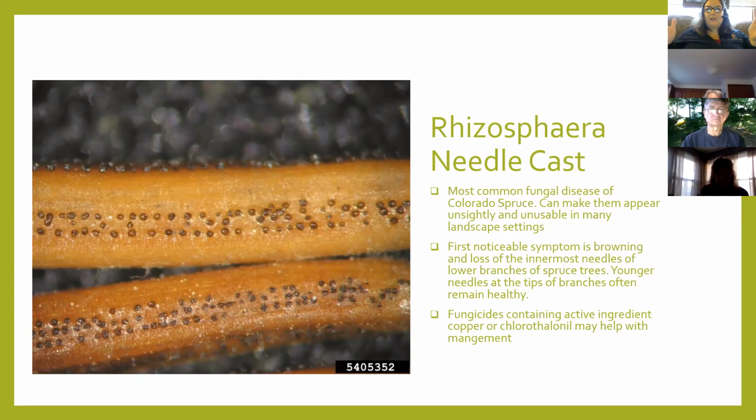So if you're using that as a landscape plant for attracting attention to a certain part of your yard, or if you're using the Colorado spruce for maybe a sound barrier, it's not going to work out very well in your benefit, because it's just going to cause the needles to die off every year. You can use some management techniques with fungicides if they have the active ingredient copper or chlorothalonil. Looking for those two active ingredients will be beneficial.